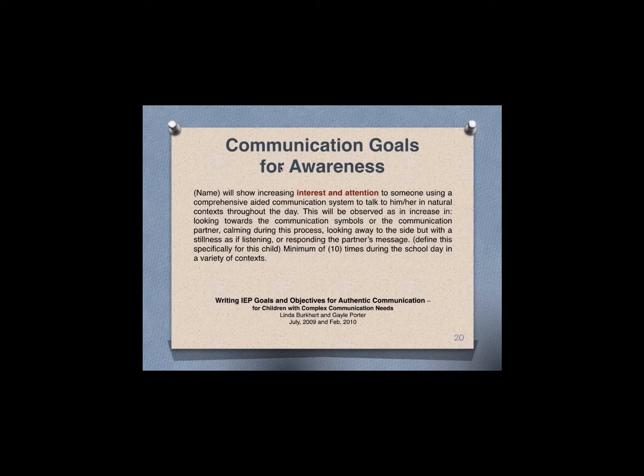And there's a bunch of ways that this can happen where we're looking at how we're going to measure their interest and their attention. For some kids, it's just very explicitly just looking at the symbol. Some of our kids are fascinated by what we're doing, and they obviously are watching and trying to figure it out, whereas others might be using a peripheral vision or they might be listening rather than looking. We really have to figure out what the individual child is doing.